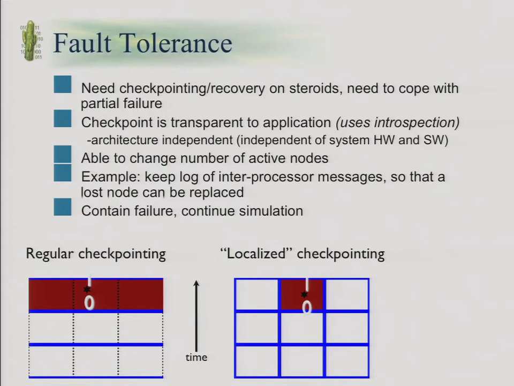We also, because the Cactus was introspective, we were able to bake in our own behind-the-scenes checkpoint restart mechanisms. So we had the usual, if there's an error, everybody stops and then you resubmit the job type interface. But we actually implemented a localized checkpointing interface where it would do a running log of the communication and the current state of memory while it was stepping forward. It would stash a copy of this running log in a neighboring processor. So if one of your CPUs failed, you could actually recover from the state that you stored in your neighboring processor and continue stepping forward instead of having to do a complete global checkpoint. It was all completely localized recovery.